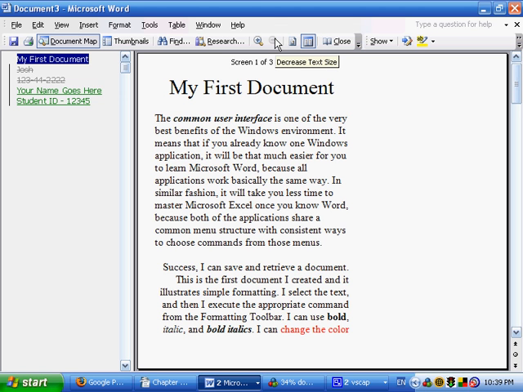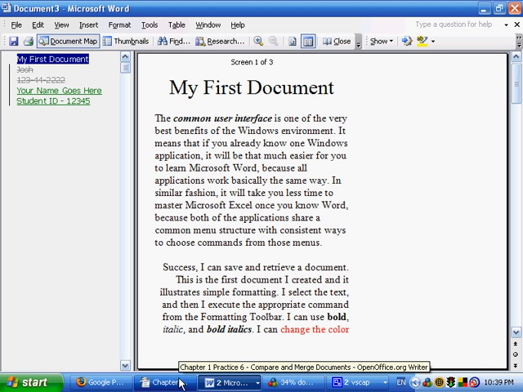And we could ignore the rest of the things that they want to print. This is essentially what they wanted you to get from this compare and merge documents. Now, for those of you who happen to have OpenOffice instead, here's how you go about doing it.